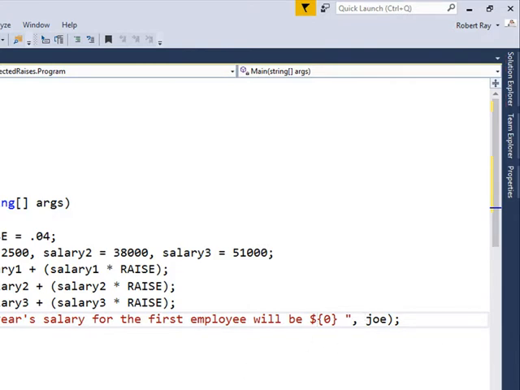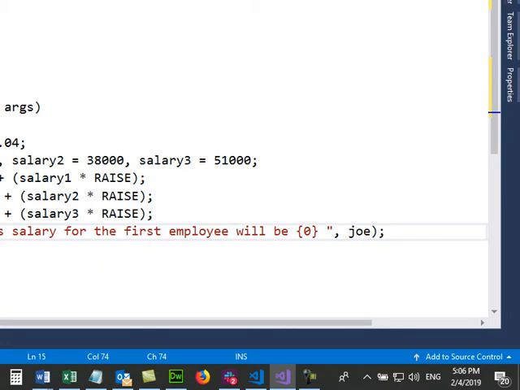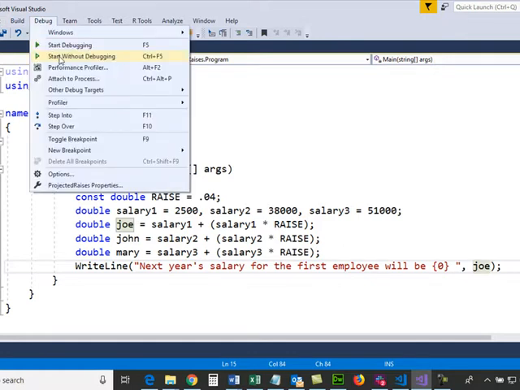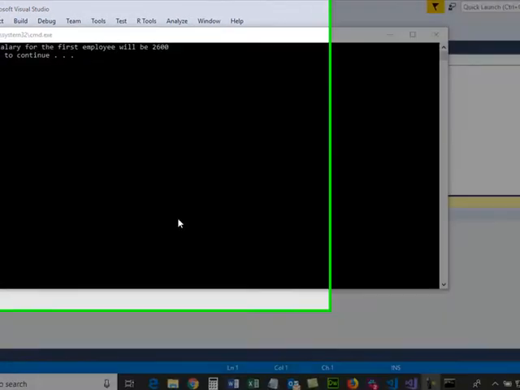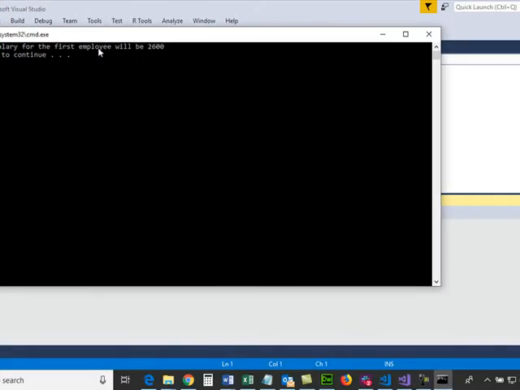But if I want to format this a little so that it looks a little better, what I can do is that I can change this salary. Right now, Joe, let me go ahead and run this. I'm going to run this and make sure this works okay. Debug, start without debugging. And it says next year's salary for the first employee will be $2,600.